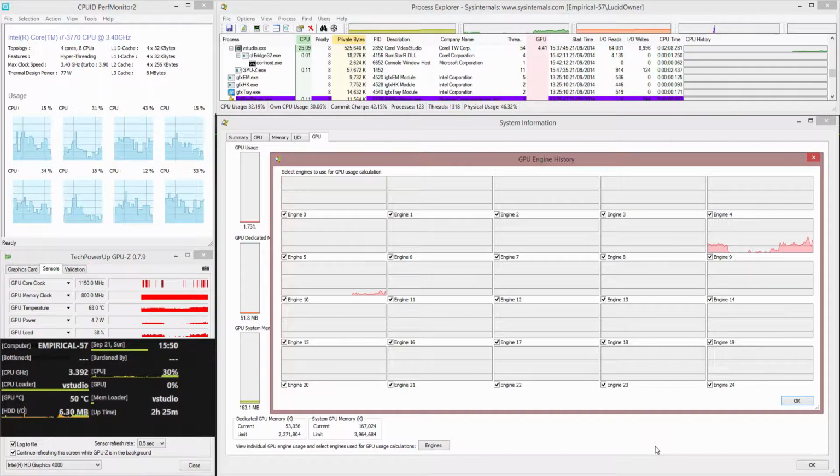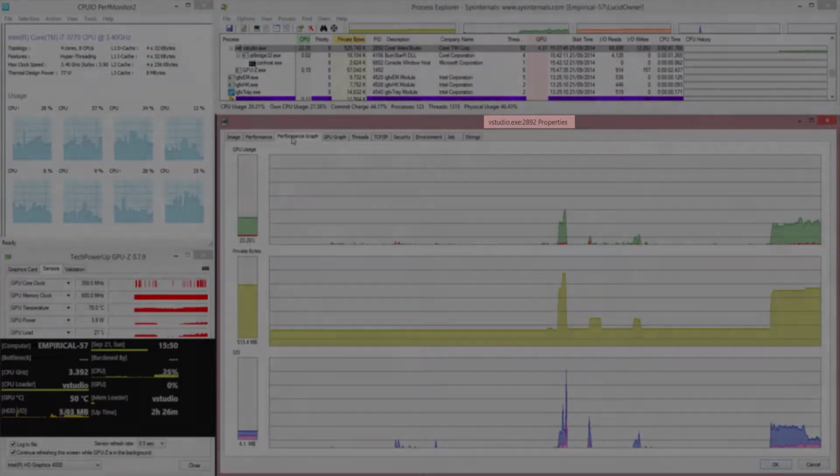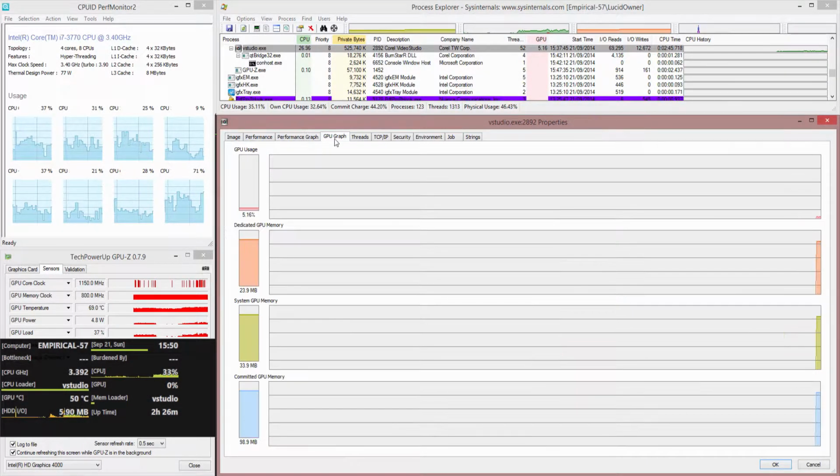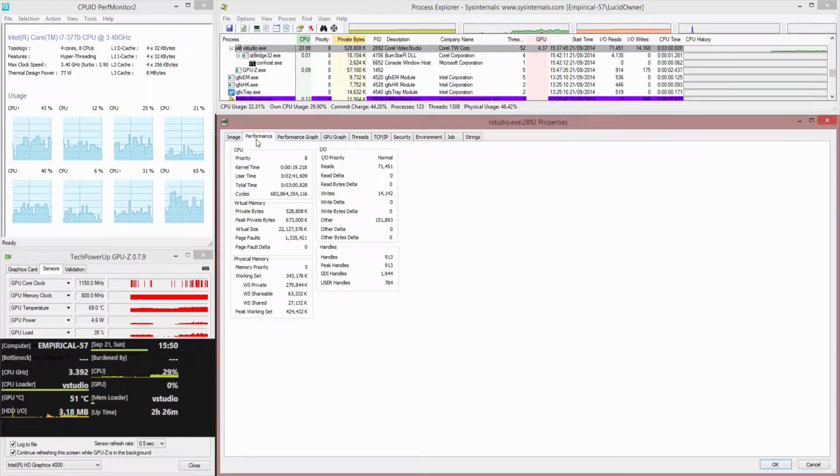It reduces the load of the logical CPUs because the logical CPUs are only sitting between 30 and 40, where if this was a GPP or software only, they'd be between 80 and 90% and burning a lot more power and taking a lot more time. So I'm really quite impressed with Corel on this one, their own encoder, and it's doing a damn good job.